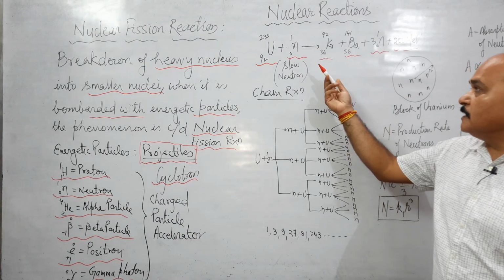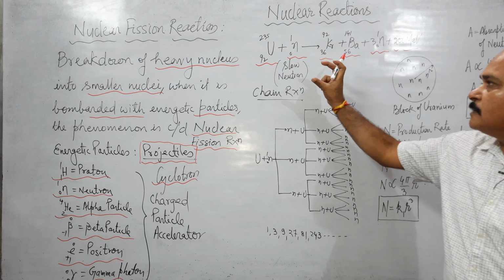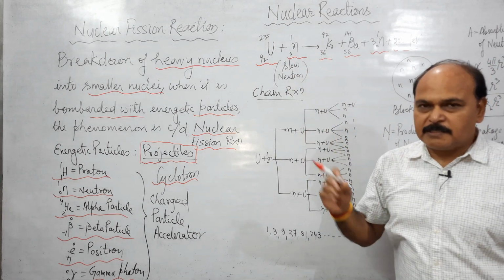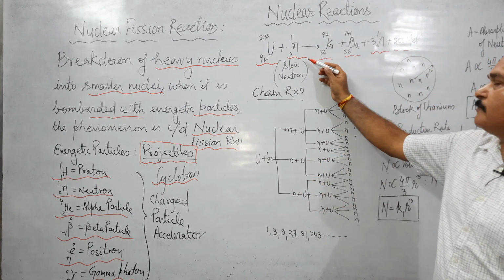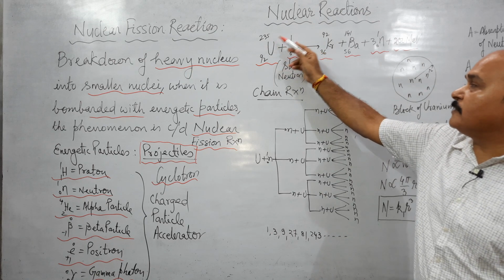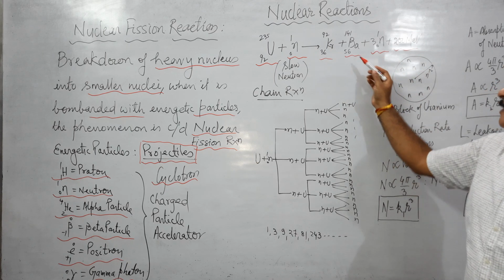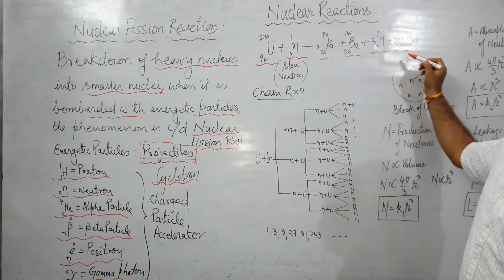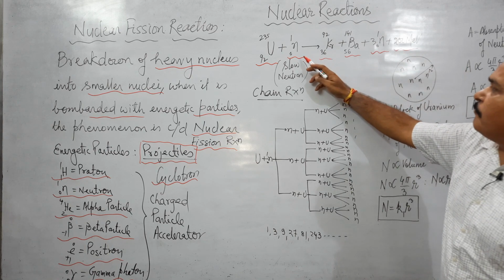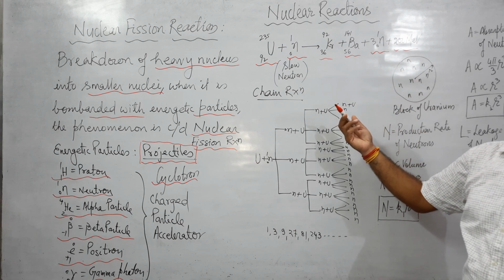Children, this reaction is initiated by slow neutrons. Slow neutrons have their energy close to 25 kilo electron volt, so the energy is very, very less. When these slow neutrons are bombarded on uranium nuclei whose atomic mass number is 235, 3 neutrons are produced along with krypton, barium and energy which is nearly 200 million electron volt. Because one neutron colliding with the nucleus produces 3 neutrons, this reaction is a chain reaction.